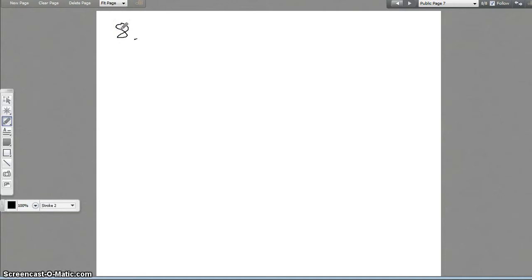Number 8 says, write each of the following polynomials as a monomial by first factoring out the greatest common factor of its terms. So we're going to work just a couple of examples here. We're going to look at number 8 part D, which says 2x cubed minus 5x cubed.